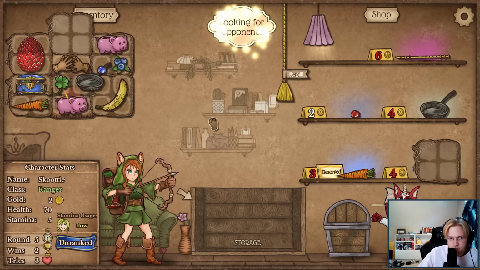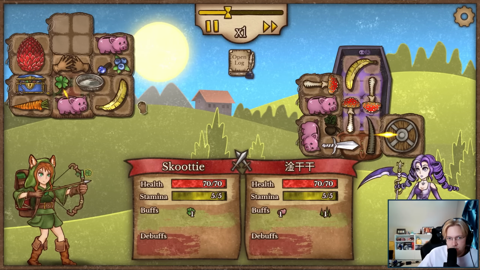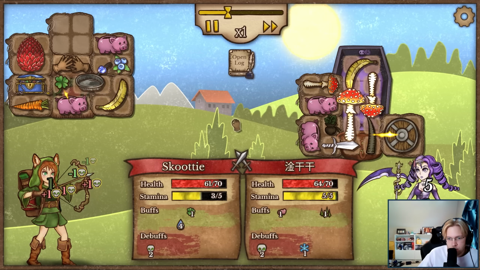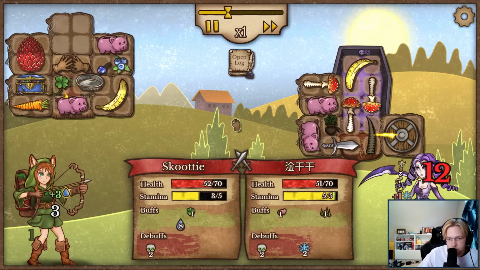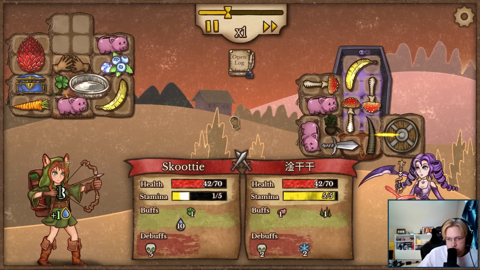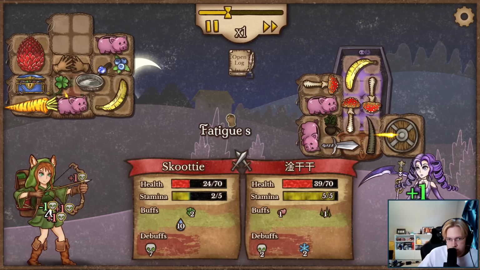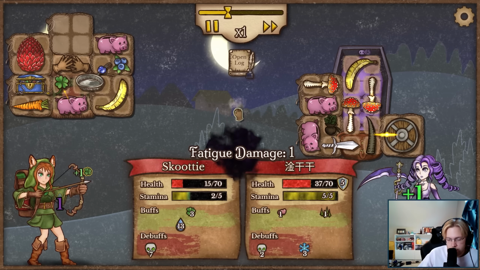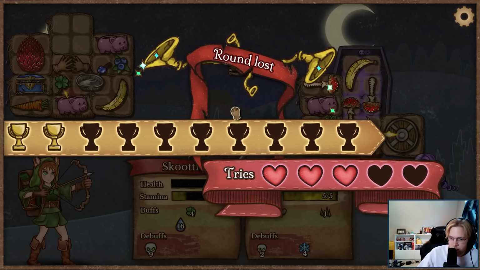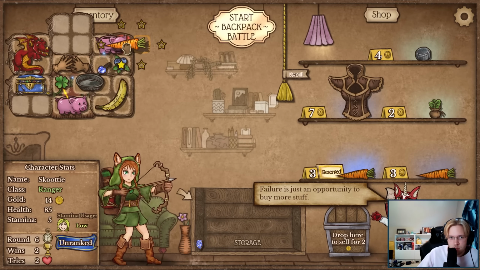Sucks, no clovers. Could have moved carrot over here to where piggy was. Yeah, I think we've lost. All right, we're down to two. But we have the whelp now, which will make a big difference.